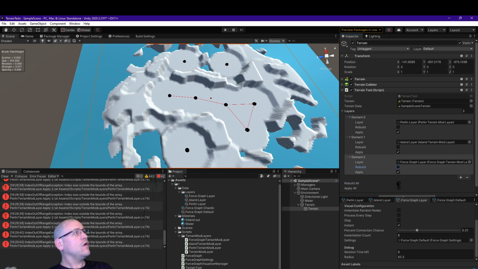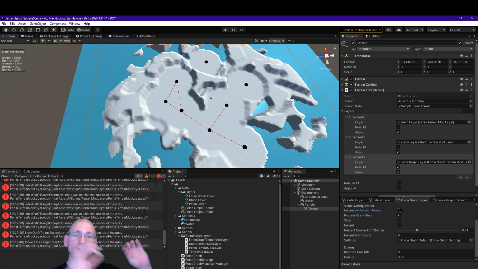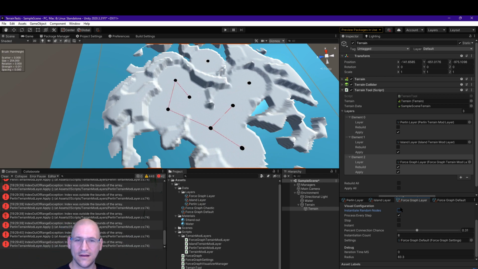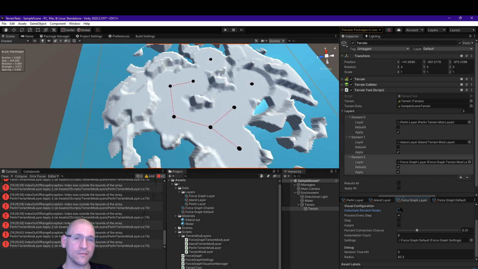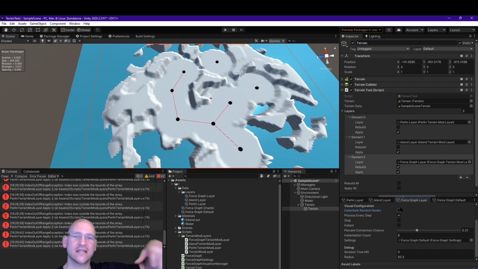All right, so, I don't think I've shown this one yet. Here's a nice cool feature. I'm going to do rebuild on this one. I want all of the force graph to show up. I added a step in here. Process every step. That's a fun one. Let me get rid of instant and run it. I'm getting to see the terrain map update in real time. Now, granted, this is a lower resolution map, but this could also be split up to run across coroutines or different threads. There's different ways that you can handle this and have sections of the terrain manipulating, if that's a style or an interest of gameplay that you want.